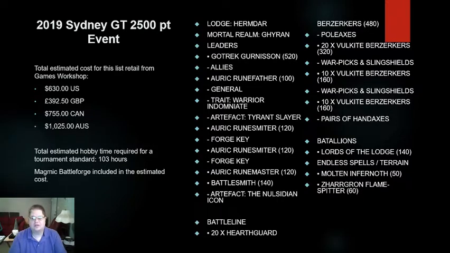As a side note, I would like to point out that Gotrek Gurnisson, although my commission painters have put a model such as himself at a minimum of 8 hours time, is, again, a centerpiece type of model that you may want to spend more time on. The amount of hobby time expected for this particular army was 103 hours.